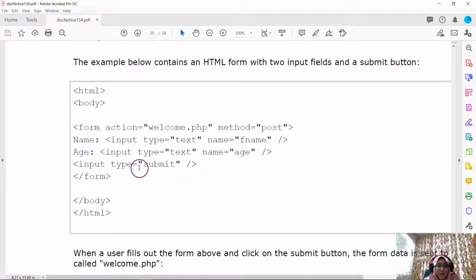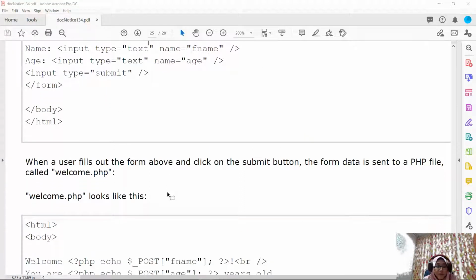When you submit, it will display back the information. The action is welcome.php, which means that when you click submit, it will go to welcome.php. The method that you use is post.